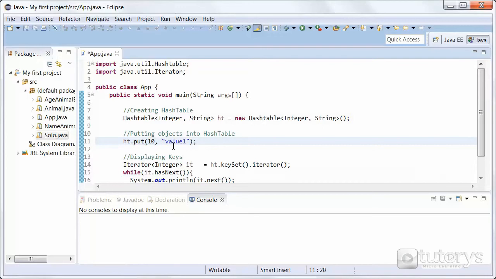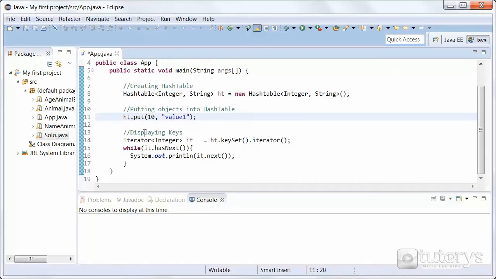like so. And then we're simply displaying, in this case, the keys with an iterator, as we would normally do. Notice how it's not necessary to cast the object returned from the iterator next method here, because the hash table is generified, so the compiler knows that it contains integer instances for keys.